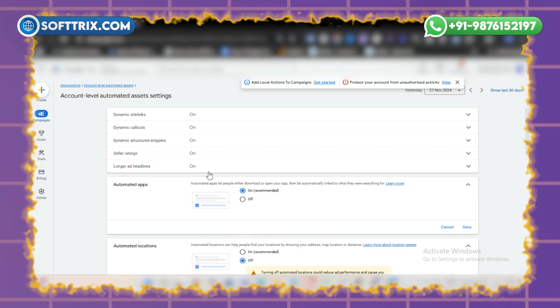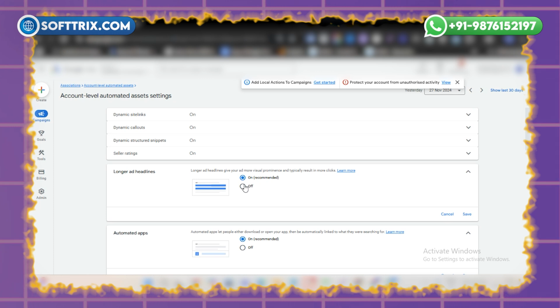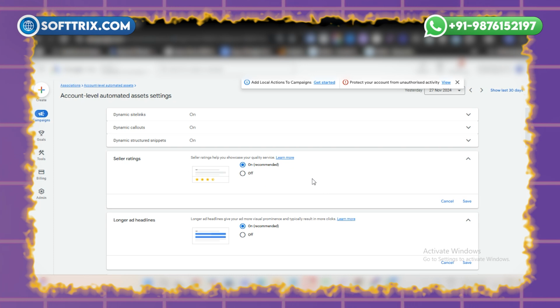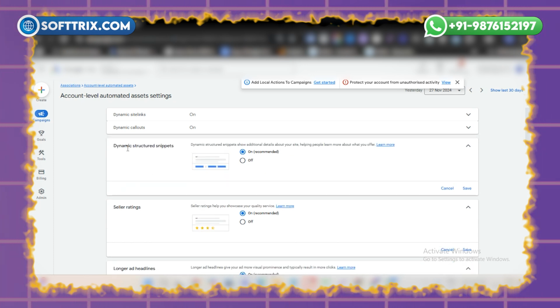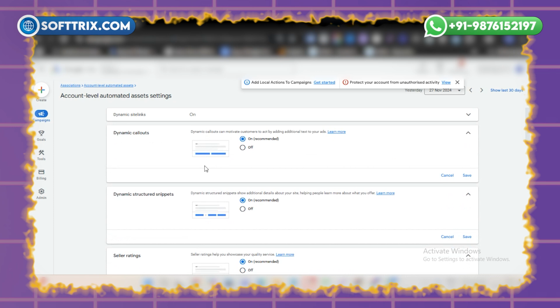This should also be turned off. You can keep this or turn it off, depending on your criteria. And then seller rating, I would suggest to keep this on because it shows a seller rating, so that is fine. Then structured snippets also depend upon your campaign structure, callouts and similarly sitelinks.